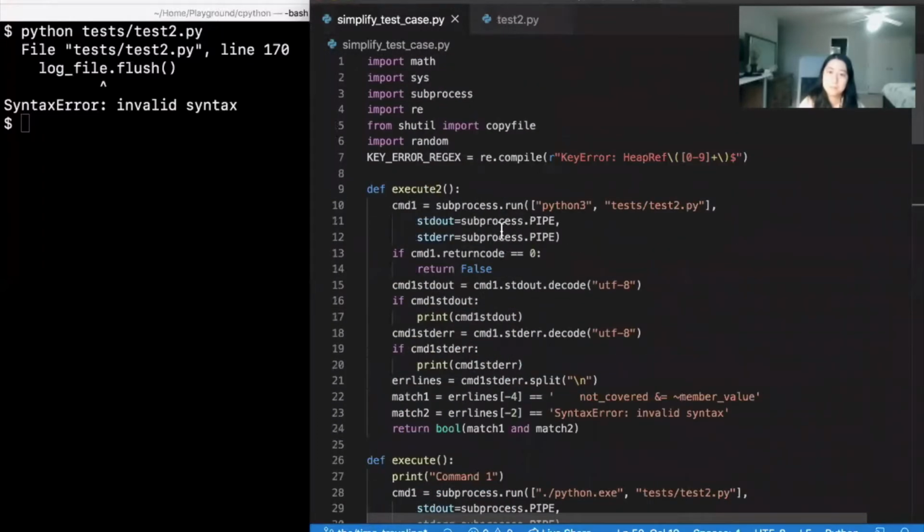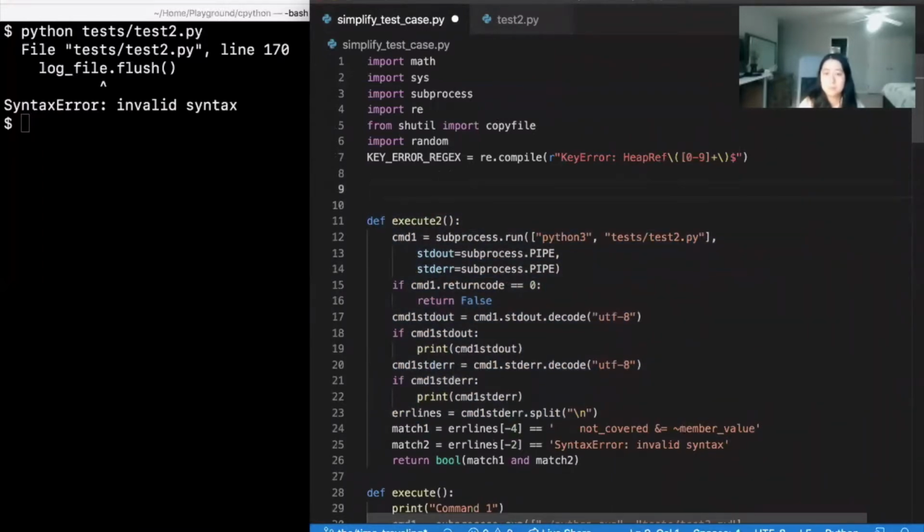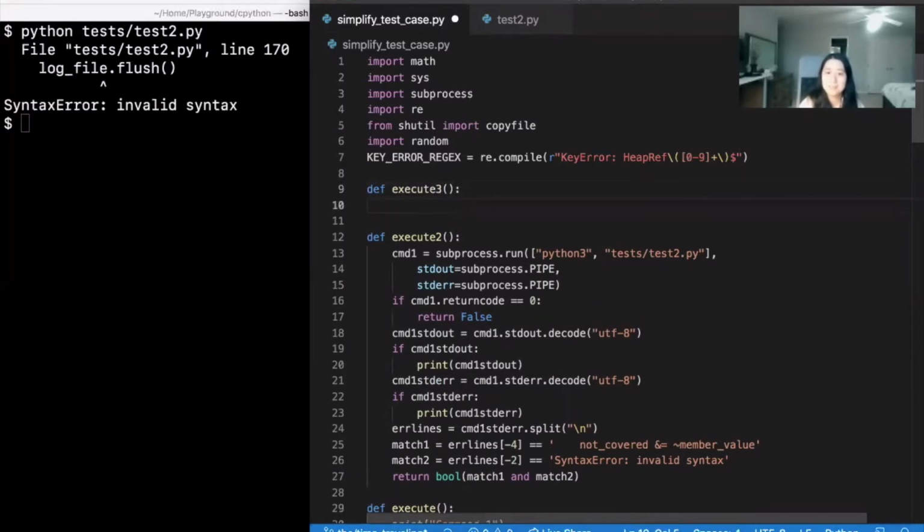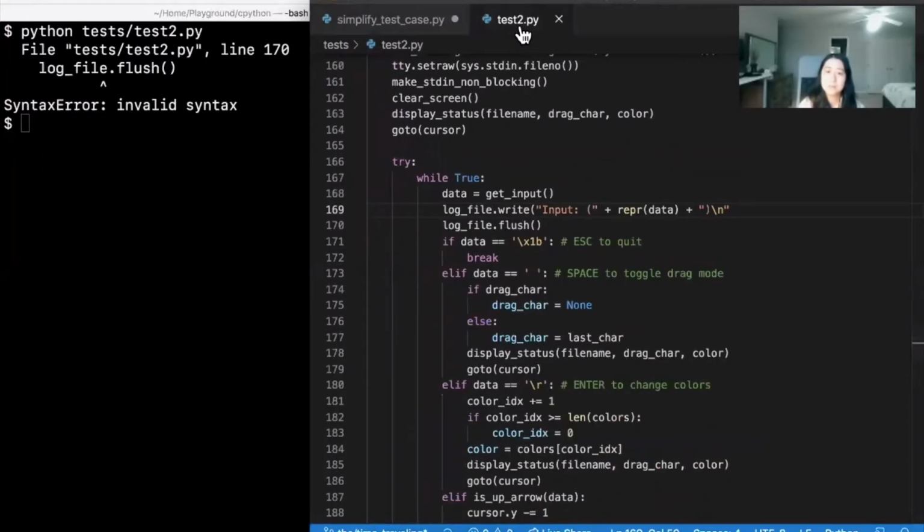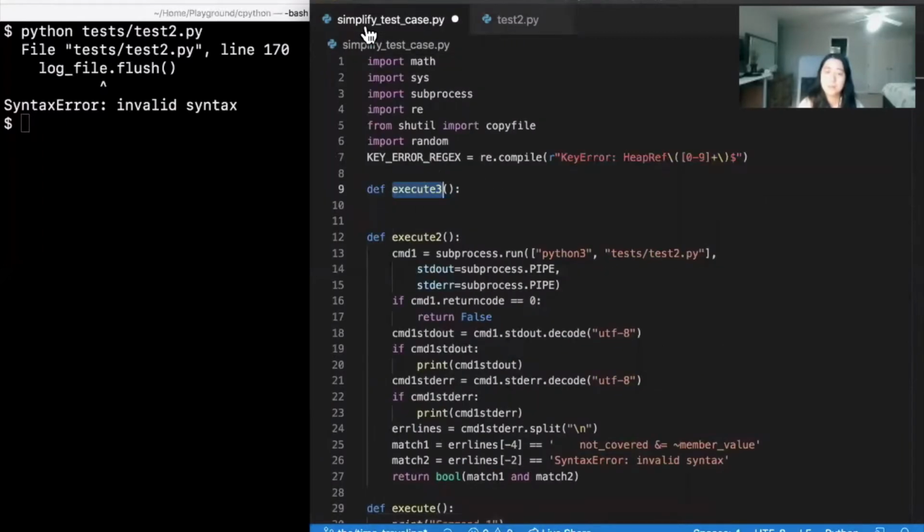you write an execute function. I have a couple of them here. I haven't extracted this out to be a reusable tool just yet because I just made it 2 days ago. But the idea is you write an execute function which, when run, returns true if and only if that cryptic error is happening, and returns false if that cryptic error is not happening.